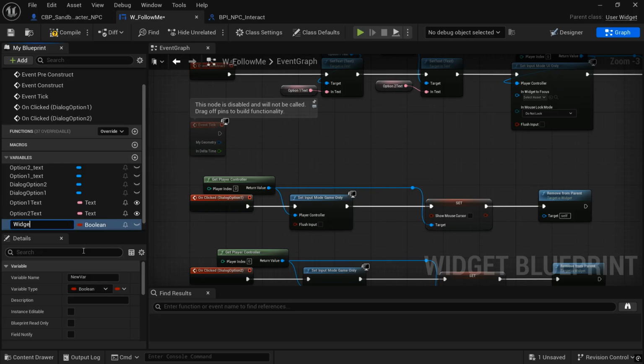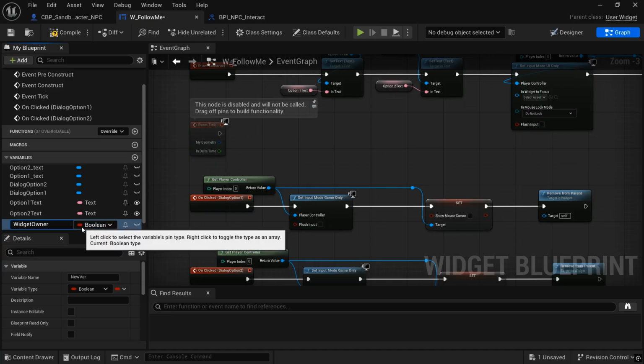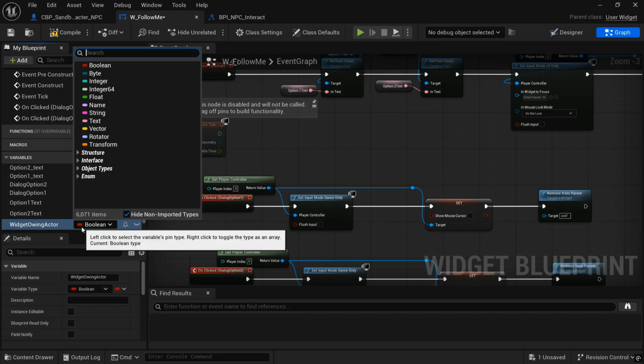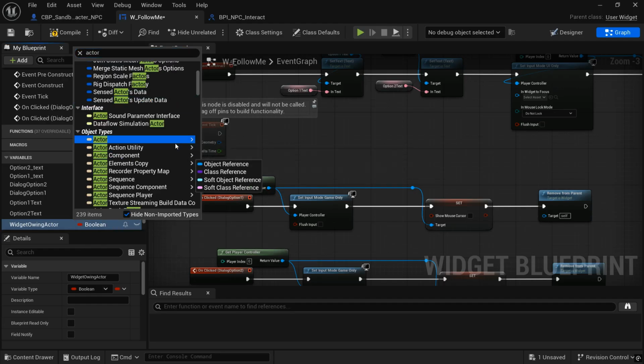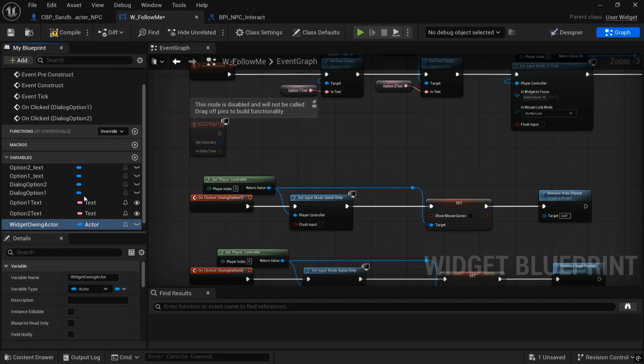Let's create another variable and call it widget owning actor. We will make this an actor type. For creating this actor, we want to also make this instance editable and expose this on spawn.